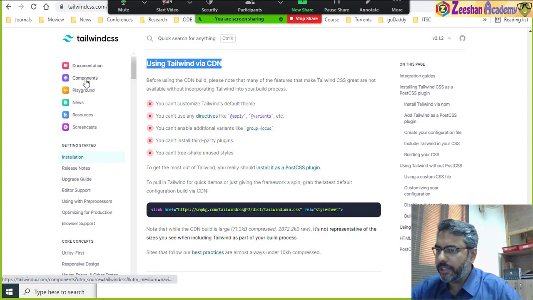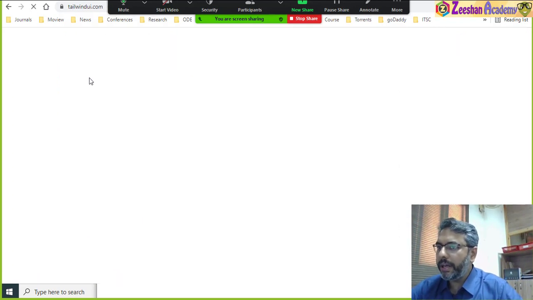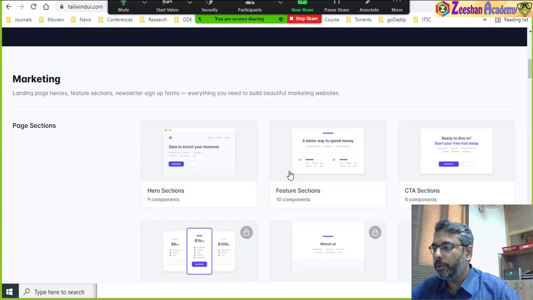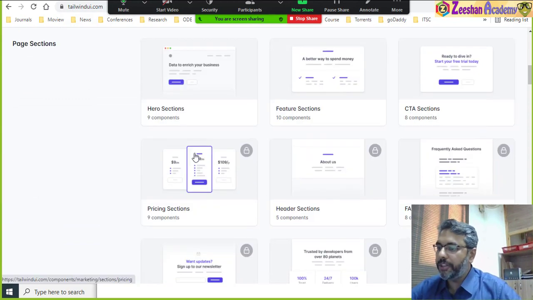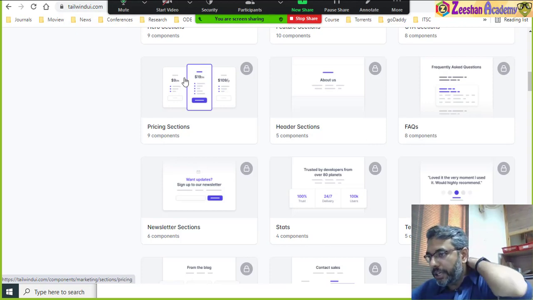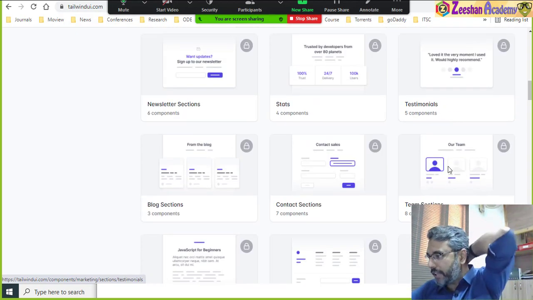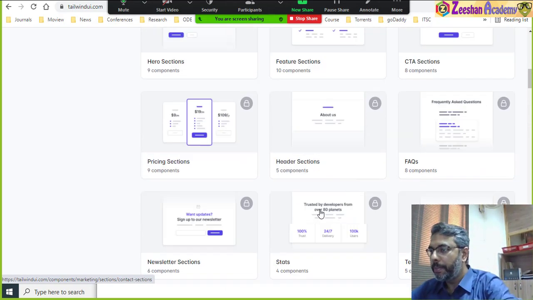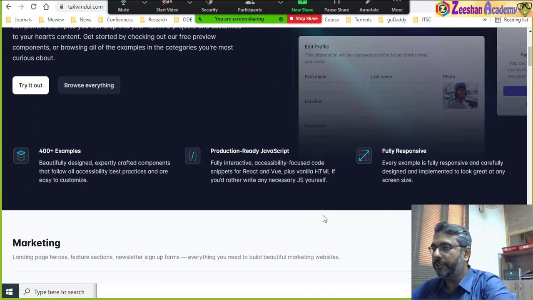Now you can go into these components of Tailwind and see how they can be incorporated. You can read about all these components and try them out. These different entities are available, whichever entity you want. The code and the style for this is already available for you. So for example, if you need these kinds of price panels or these kinds of components in your website, they are already there for you. You can use them. However, we are not going to use them from here.